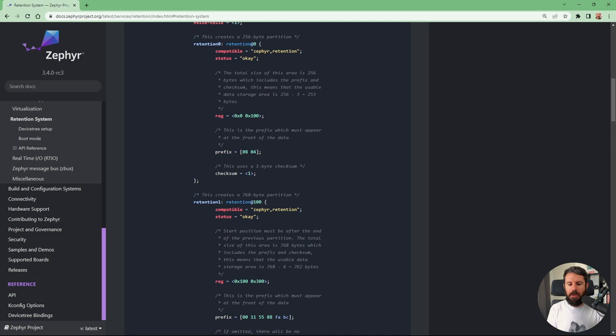And I mean, this is the kind of higher level of functionality that the retention subsystem provides. You could do that manually, but with the retention subsystem, you have something that's way more portable, and you don't have the headaches of manipulating everything yourself.